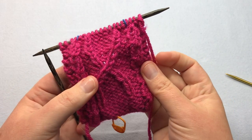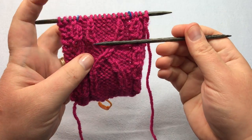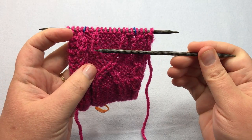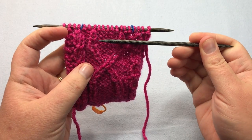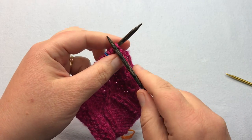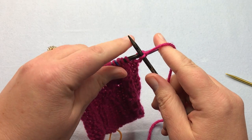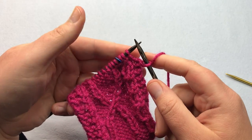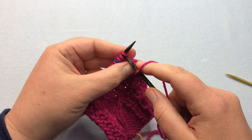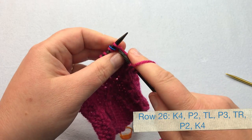25. We are at row 26, and you can see how the top of our ribbon has gotten, well, elongated. It's not actually wider, we've gotten a longer, taller part of the ribbon. So we are going to do a row here where we knit four, purl two, and then we are going to do a twist left. You've already done this one before. We're just going to do it again, but the left is going to be first. So I'll go ahead and have the directions down at the bottom of the screen so you can see that. Again, pause your video.